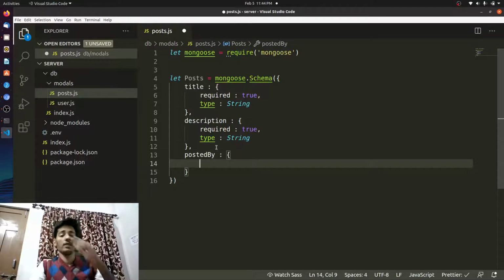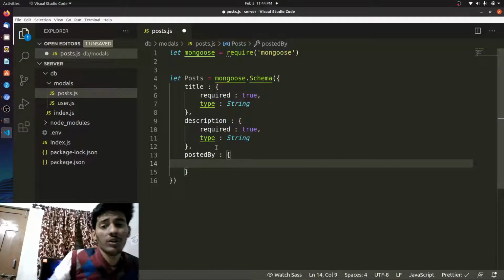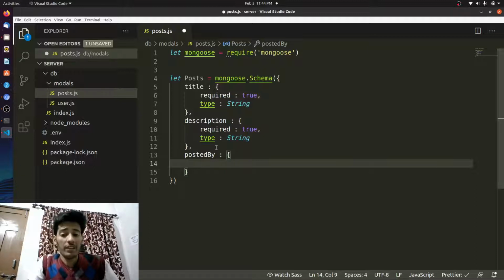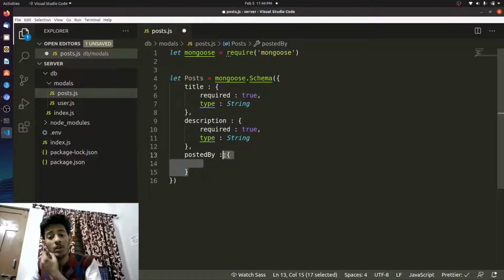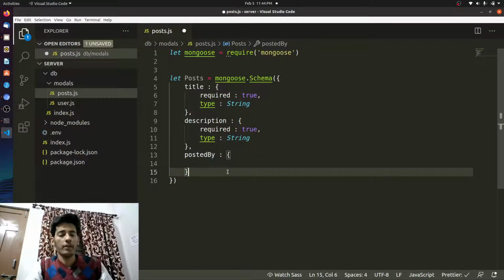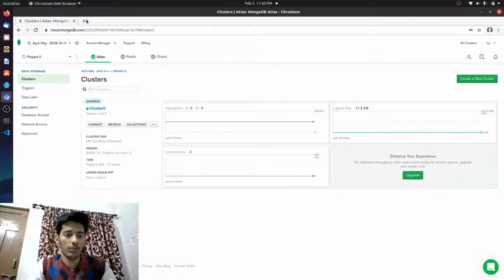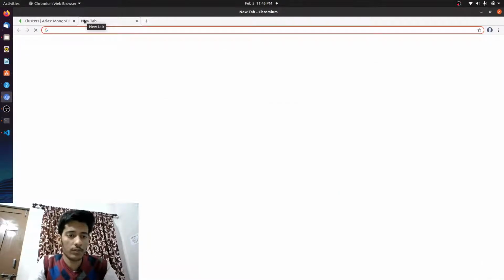And basically what we want is to link this by the user ID. So what I want is that whatever user ID we pass over here, the whole data from that particular user should come here. That's what we want, right? So actually we can do this. Let me actually show you how you can do it.